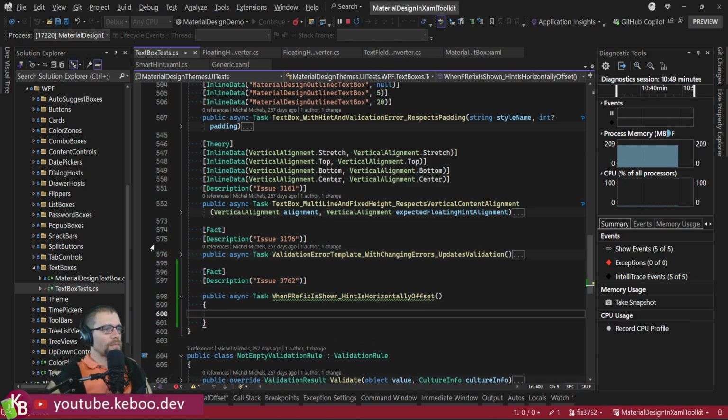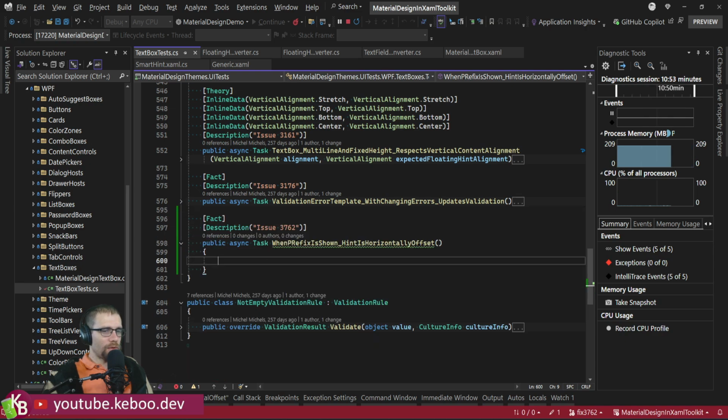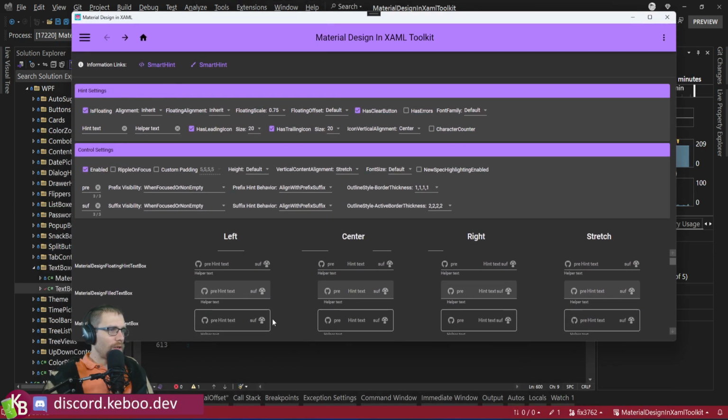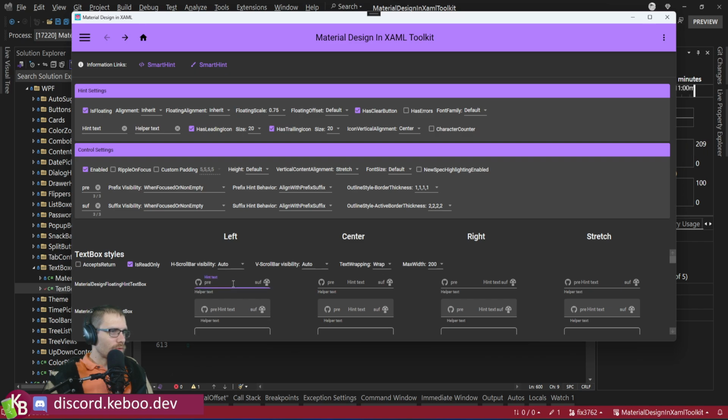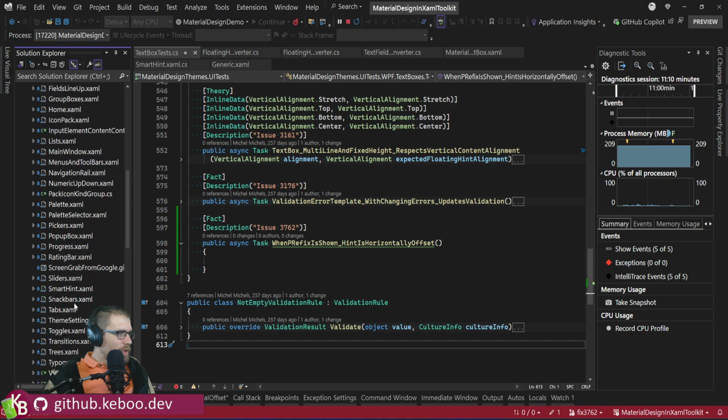Okay. So for those people who haven't seen it, step one, we need a little chunk of XAML to represent what we got going on here. I don't think we need to test them all, so we'll just test one, I think. Let's go look at the demo app real quick and see what that XAML looks like. And then we're just going to copy paste it.